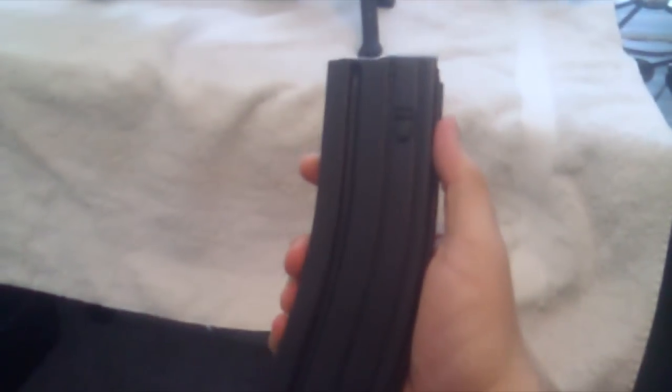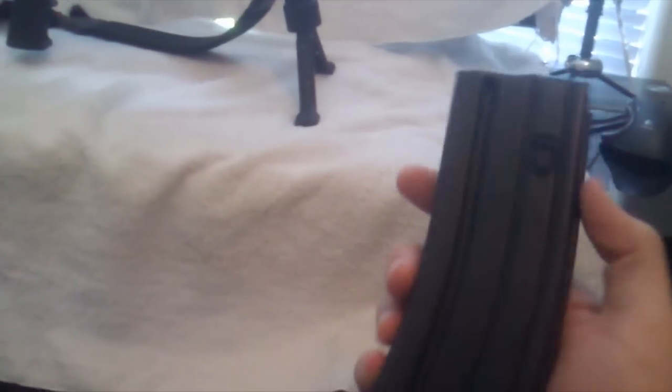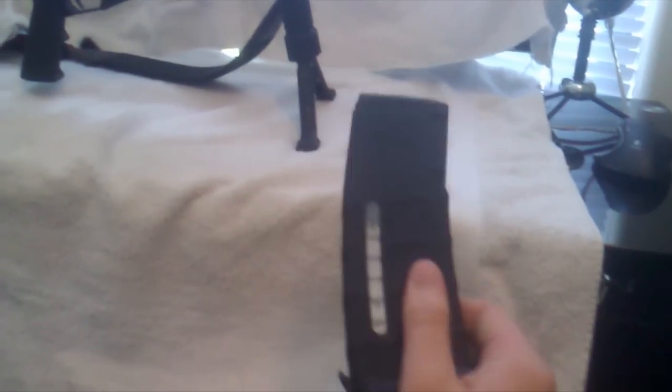So far I've acquired 3 magazines. This steel one here came with the rifle. This I put in the rifle every night, and I'll show you how I do that later. I put it in the rifle every night to be my home defense one. And I've got 2 of these polymer magazines. This one is unloaded, and these 2 magazines I always keep loaded. And I've got this box among other boxes hidden away in different places.